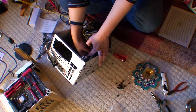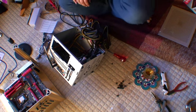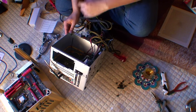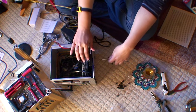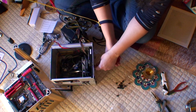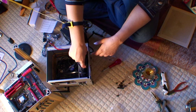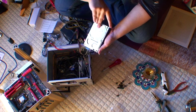I hate disassembling. I like building, but I hate disassembling systems. Okay. The main power block is out. For this case, I received this only room for one hard drive and one SSD drive. All my gorgeous, valuable stuff on this.